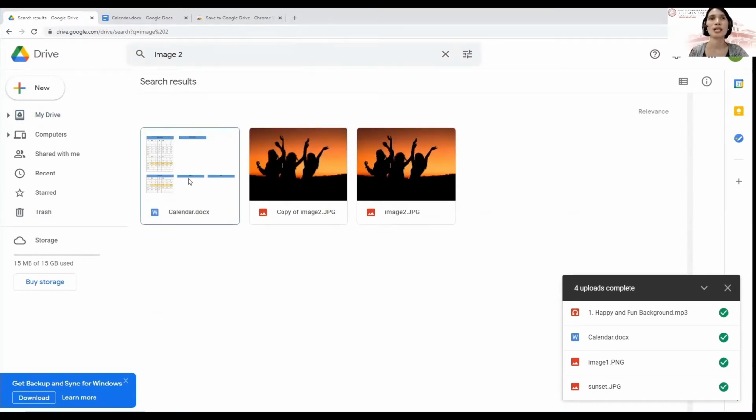You could also see this calendar being selected. There must be image or number 2 within the file. But I guess it's number 2 because it's a calendar. It is composed of numbers. So you see on the result, it doesn't mean to be the exact phrase that you're searching. It could be one word within the words that you have searched for.